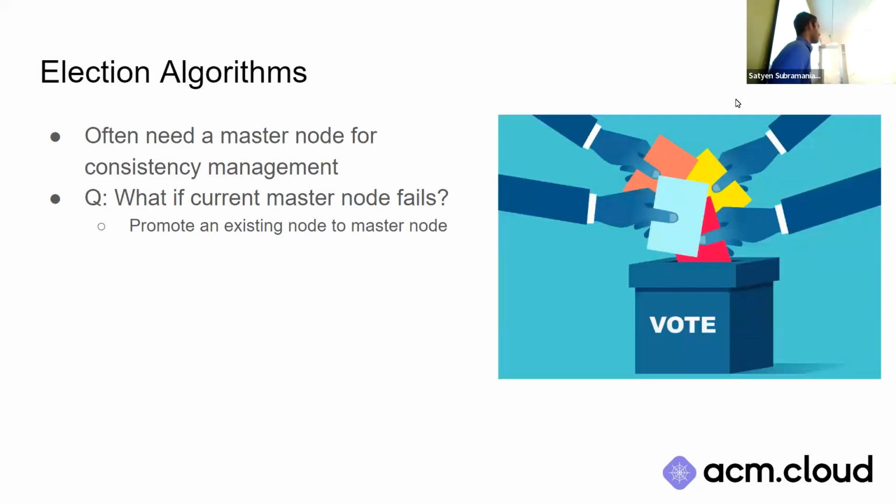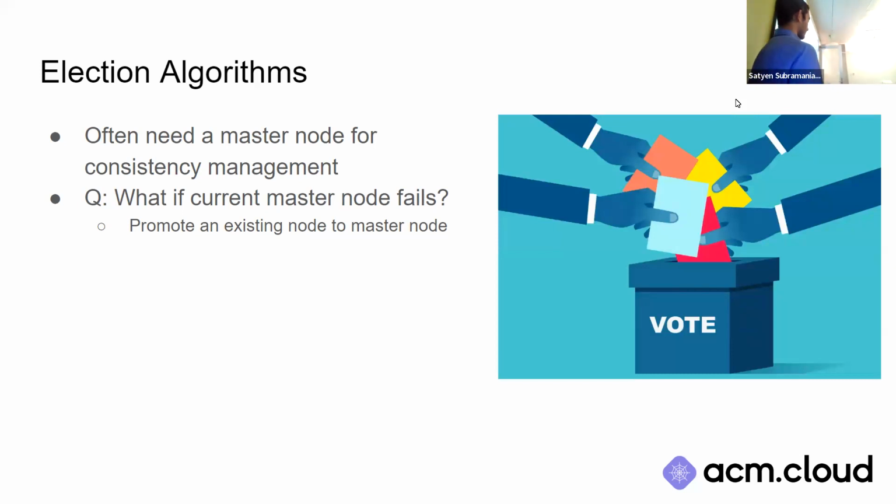Alrighty, so the main scenario where we would need to use an election algorithm is this one up here. Normally with a distributed system, we'll have a notion of hierarchy among nodes. We'll have either one master node or a series of master nodes, and then a series of follower nodes. But if that master node dies, or for whatever reason is having network trouble, we want our network to be resilient to that.